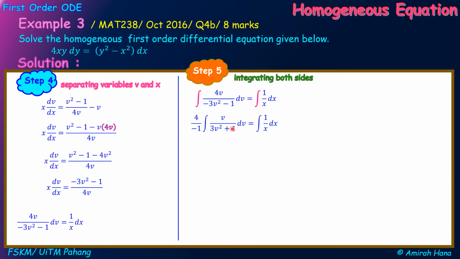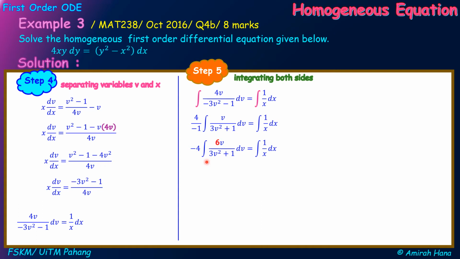If you want to check whether we factorized the function correctly, we can try to expand. So we have 4 times v equals positive 4, and we multiply negative 1 times 3v squared, we get back negative 3v squared. We multiply negative 1 by positive 1, we get back negative 1 here. Then we can simplify 4 over negative 1 equals negative 4.